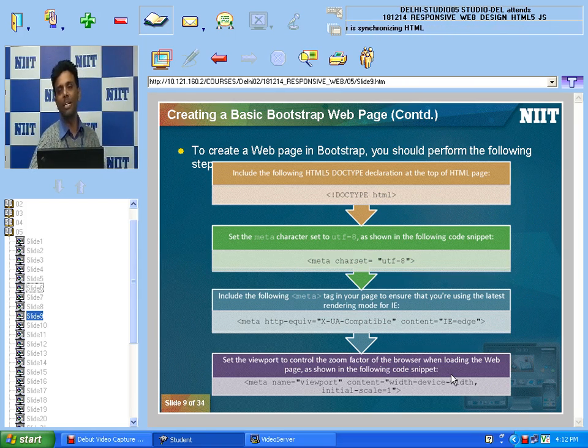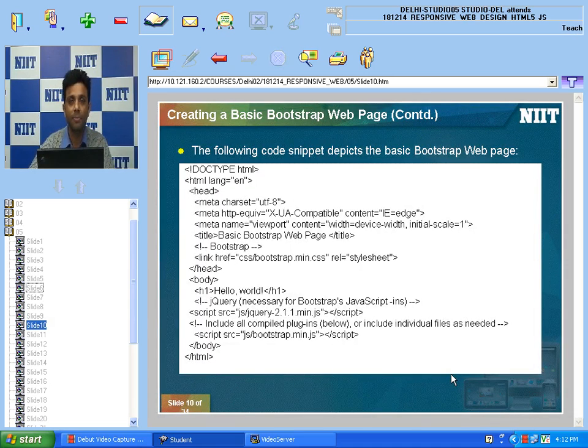So it means, what is the viewport size? Whatever is the size of my screen. Okay, so these are the beginning elements which I need to add in my web page every time. Then I have a coding for this, and I will switch to my laptop now to explain in detail.